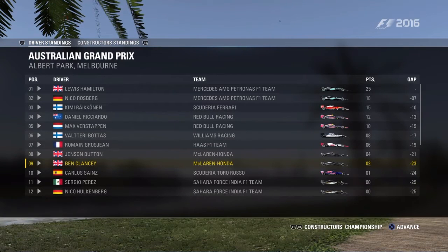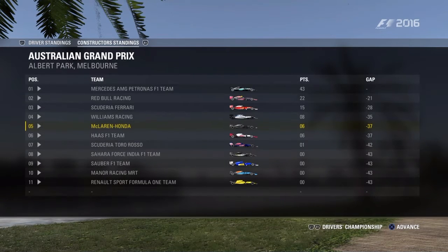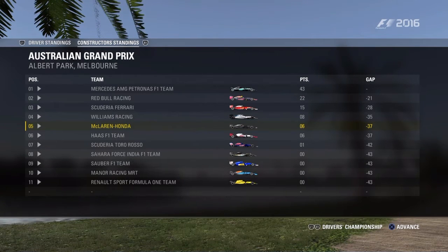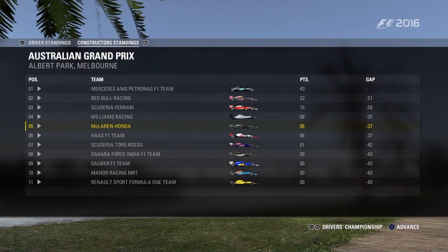So we cut on to the driver standings. Obviously we're in 9th because it's the first race and we finished in 9th. So the McLaren Honda were in 5th position, which is a very good start, because I think it says we'll be racing the Force India and the Toro Rosso. So now I'll show you the research and development stage.